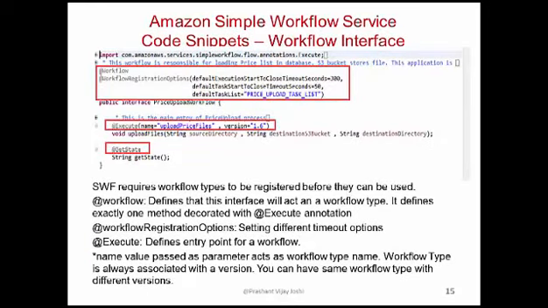Next, we have the price upload workflow, which defines that this is a workflow, and this interface is used to register a workflow with the framework using a workflow annotation. And then we have workflow registration options, which define the different timeouts to keep track of the workflow, and a task list which the workflow worker will be polling for the decision tasks. It should have at least one method with an execute annotation, and the execute annotation can be decorated to only one method. We have a get state method as well to know the state of the workflow at any given point of time.